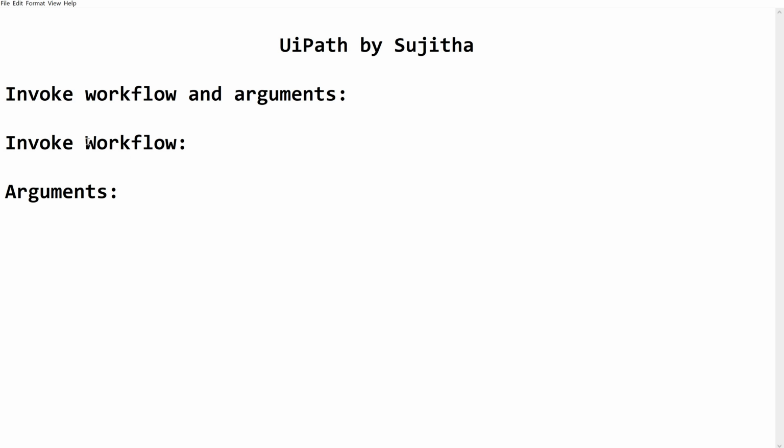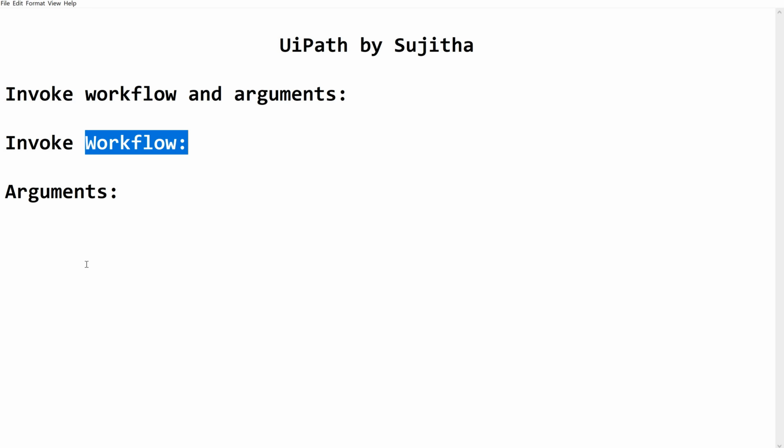Invoking workflow. We have learned that having separate workflows in a project will help us a lot in project testing. So if we have bits and pieces of workflows, say separate workflows which are divided among the team, it increases the team collaboration as well as it will help us during the testing. We can make sure the component, the workflow, is working fine according to the expected functionality. We can test it as a piece of the complete project, right? So that way it helps a lot.